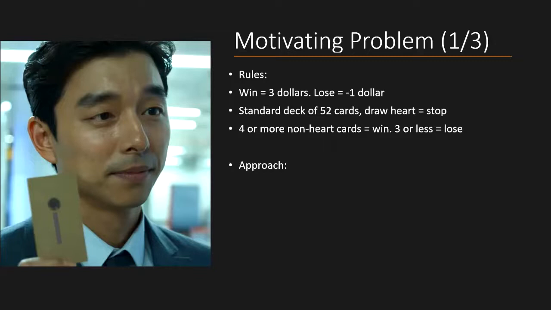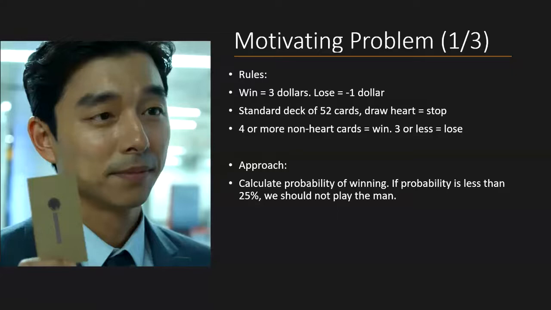And there are many different approaches one could take to make this decision. In my case, I have chosen to focus on the probability of winning. My reasoning is that, imagine that this probability would be exactly equal to 25%. Then for each win, we would on average have three losses, which would mean that we would make a net profit of $0. So if our probability is less than 25%, we should not choose to play the man. And there are some things that we know right off the bat, just based on our knowledge of this deck. So for any one card being drawn, the probability that it is a heart card is 1 in 4, or 25%. Similarly, the probability of the card not being heart is 75%, or 3 in 4. And we'll call these probabilities P and Q, respectively.